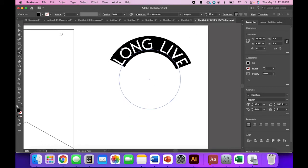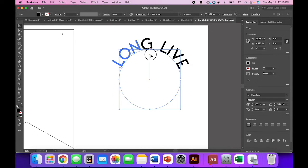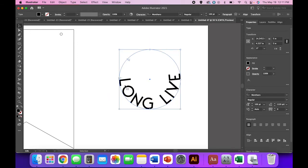Let's round up to 100 points. With your selection tool you'll see some lines that can be intimidating. This line moves the front of your font; the one in the back can move all of it around. There's another one that only shows part of the text — that's useful if your font is too big and gets cut off. If you drag one of them to the inside of the circle it makes the text type along the inside versus the outside, which is great for ornaments.